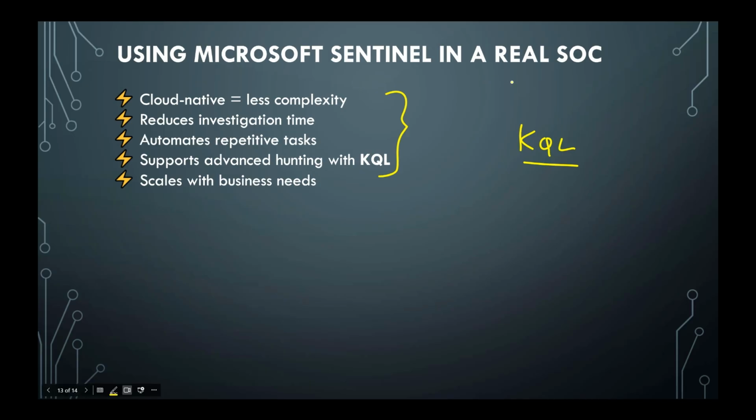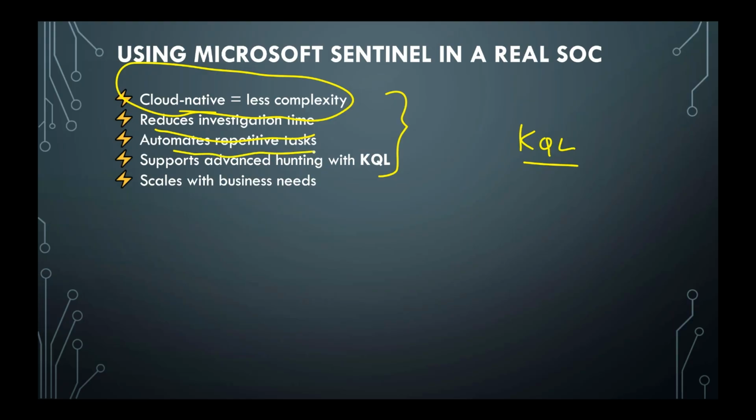So Microsoft Sentinel in real time: it is cloud native, so it is less complex. You don't need to worry about hardware maintenance and all. It reduces investigation time, since it has inbuilt connectors. Also, it visualizes all the data and provides all the correlated data. This will help you to investigate faster and automate repetitive tasks.